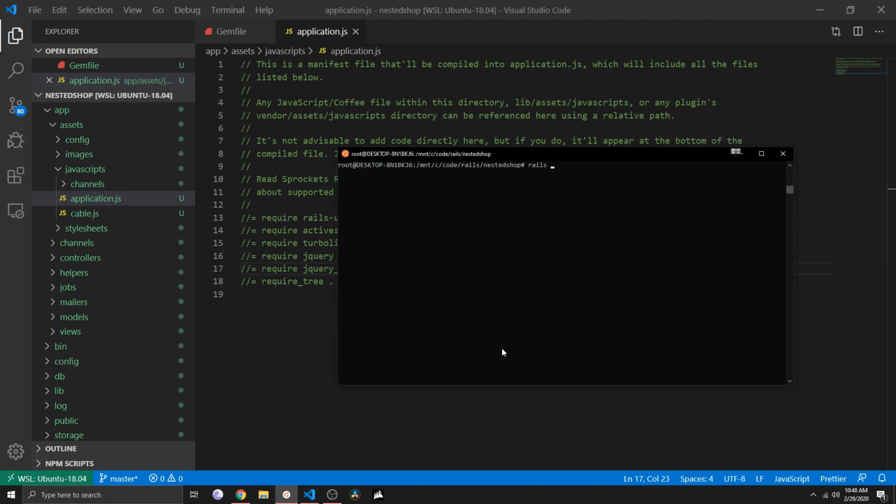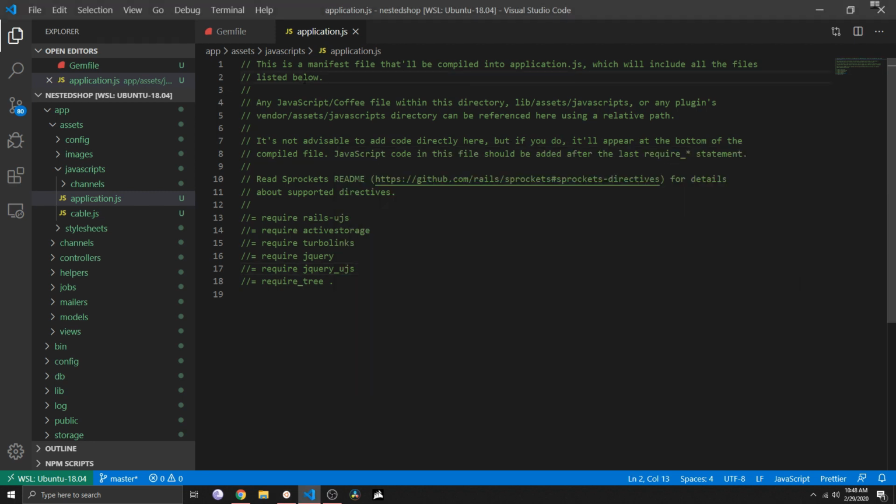So now let's start creating our model. In this case, I will just create a product via scaffold and give it a title and maybe a description. We just will leave out the price to make things not too complex. Again, this is just an example so that you can more easily understand what nested attributes are. So let's hit enter.